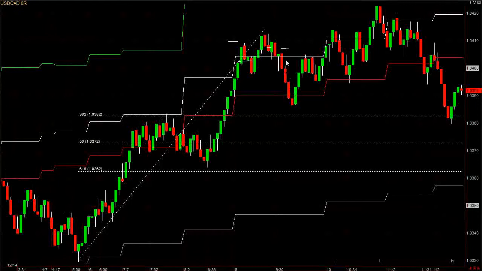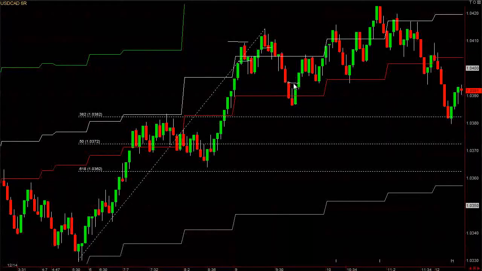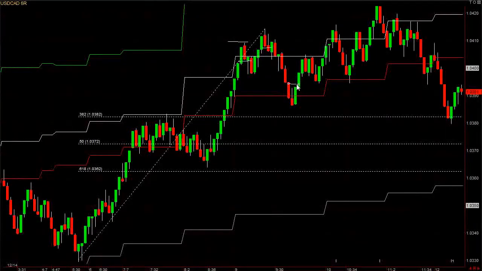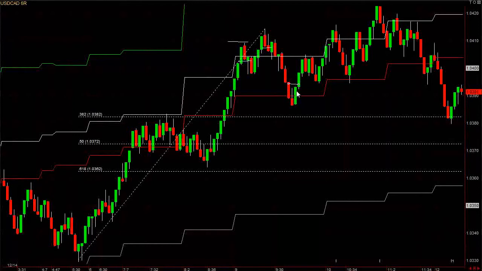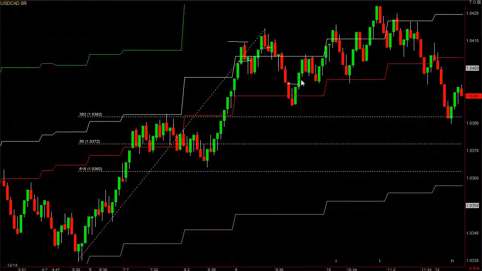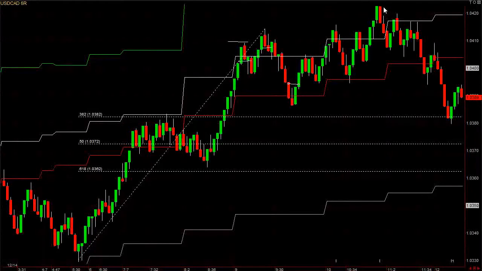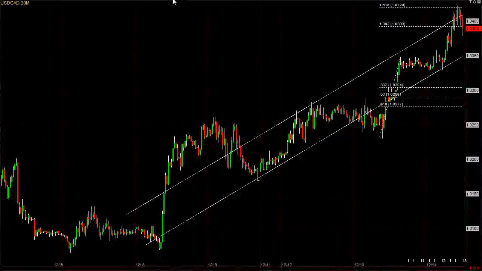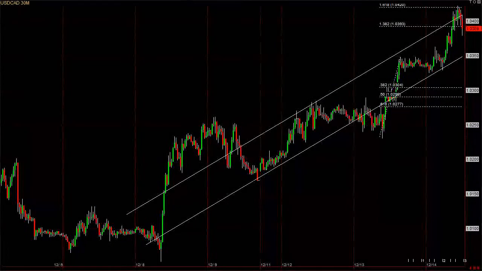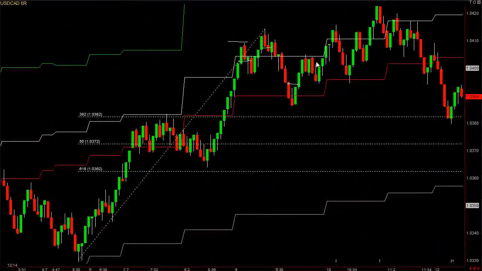locked in maybe 23 pips in the first half, and usually what I do is I put my stop underneath or above this bar's high here. Sometimes they go sideways for 2 or 3 bars and then lower. In this case, it came back up. Now again, I want to get short from 1.0404, and the ideal place is around 20, which is the 1.618 Fibonacci profit target. So this came back up here a little bit later.